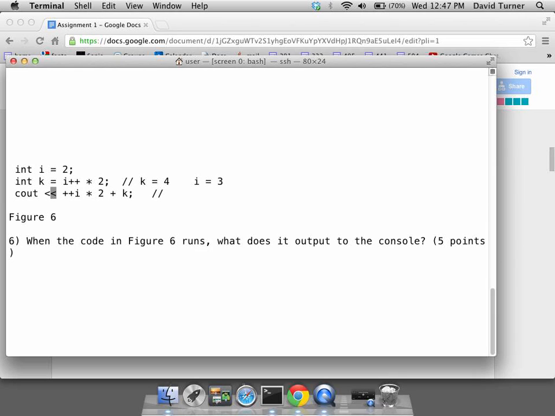And we write 12 into the output stream. You want me to go through that again? Okay. Let's take a look at this.